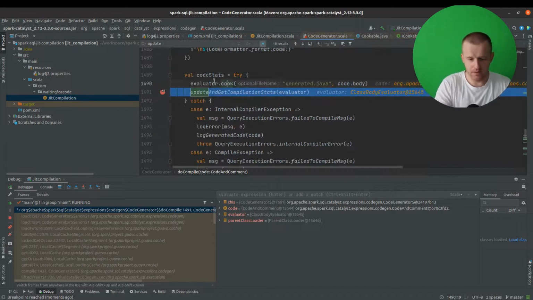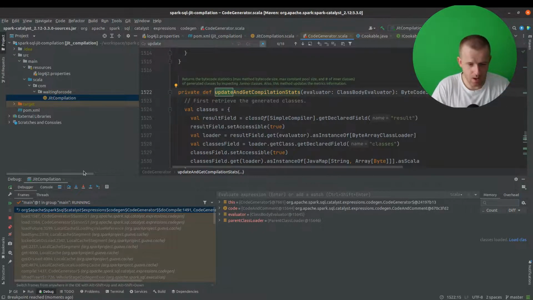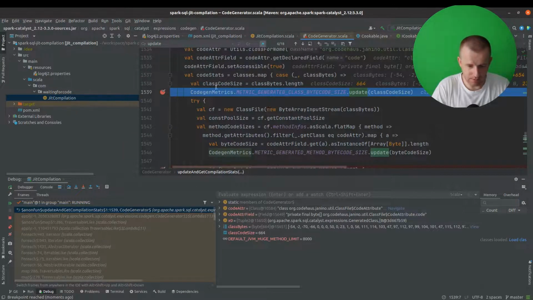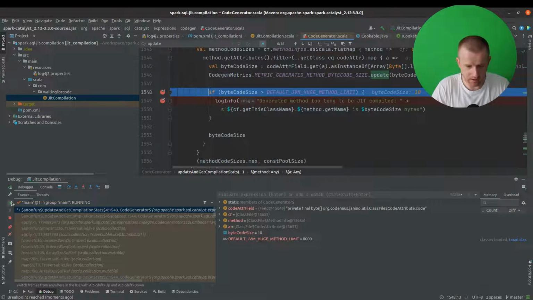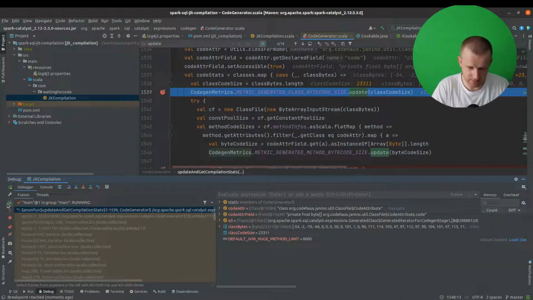So Spark called this cook method to prepare the Java code, and later the framework calls this update and get compilation stats, where you can see Spark tries to see the size of the class and of each method inside the class. So here you can see that this is the first method, which is very small because there is only 10 byte code size, 5, it's also small.